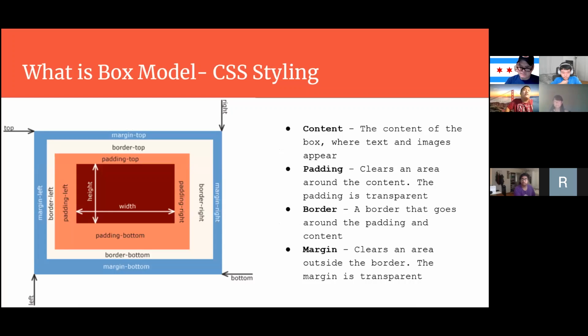What is the box model? This is the thing in CSS. I'll show you a bit more. You can inspect element, and I could show you what it actually means. Basically, there are several values that you can edit, called padding, border, margin, and things like that.